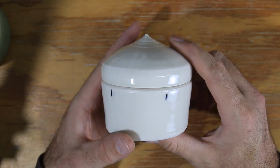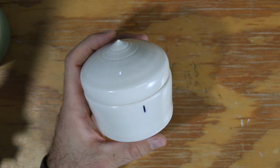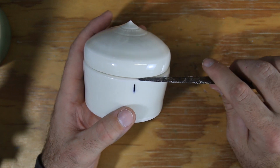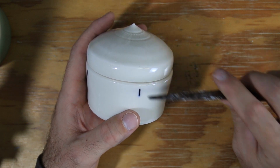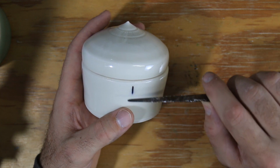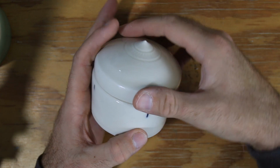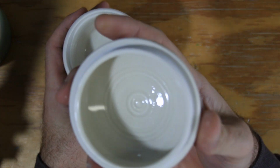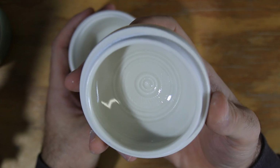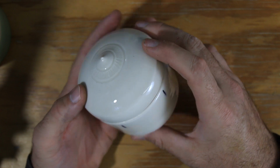So we had this jar. Pretty nice little jar there. Oh, I didn't get the lid off yet. Again, I put alumina hydrate and a little bit of water in there. If you didn't see how I did this, you can go back a few videos. I put a little alumina hydrate and a little water in there to keep it separated. And I take a fettling knife and I put it in there. It pops the lid right off. Look at that chattering on the inside. I don't think we'll be able to pick that up in the camera. Anyway, really nice jar there.